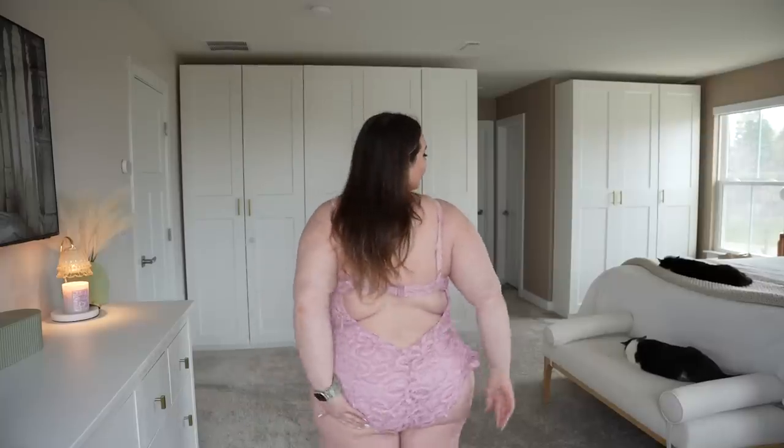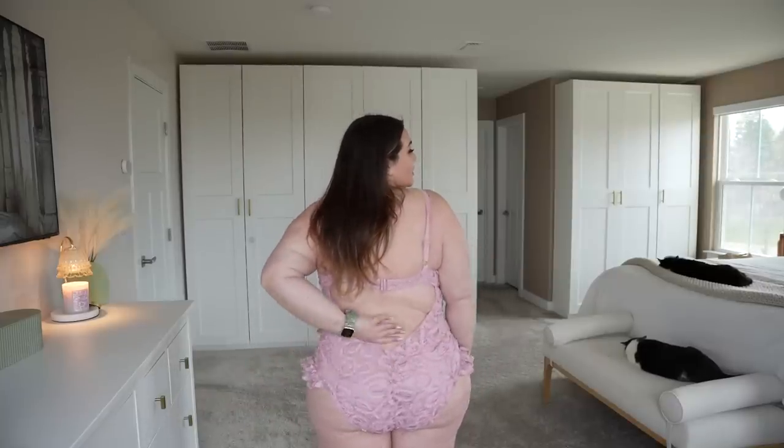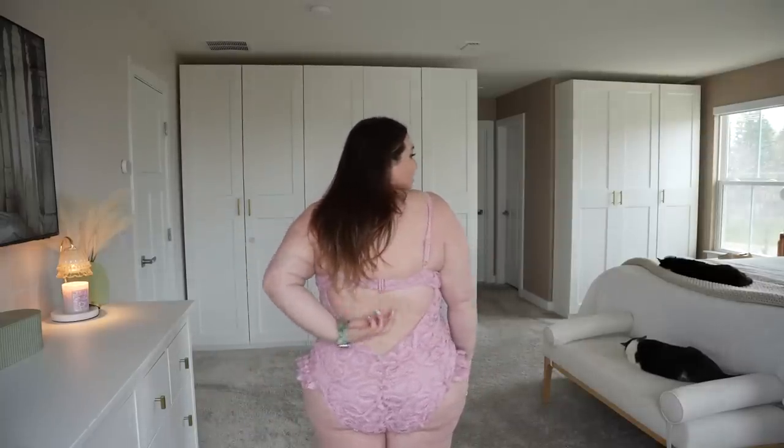I feel like I can probably comfortably show you the back without exposing too much here. It does have a nice big opening in the back, and then it has a little clasp. If you don't want a lot of your back showing, then you probably won't love this one. It didn't specifically say that you can't wear it in water. Some stuff says that. Like, if you go on the Skims site, some stuff will be like, not meant for wearing in water. And I'm like, it's a swimsuit. But I guess it's not that uncommon when you're really going for just the pizzazz of it all.